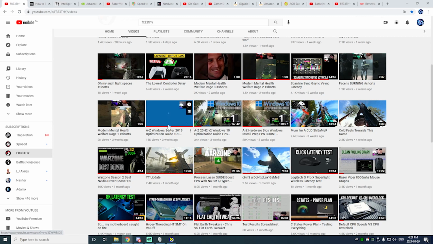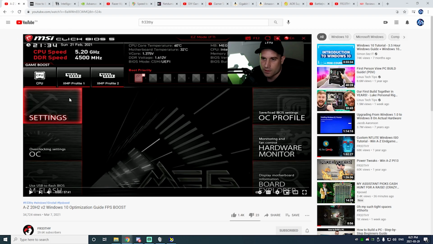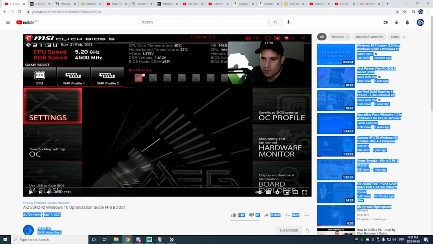Server is very good if you want a very debloated Windows. If you want a massively debloated Windows with pretty much nothing in it, use Server. If you want Windows features and you like the general Windows feel, you should use this. You should just follow the 20H2 V2 Windows optimization guide.